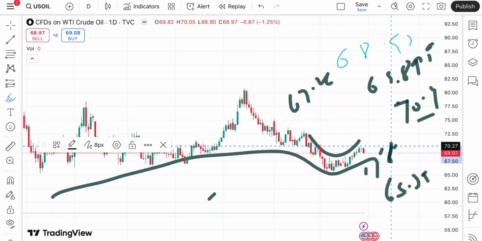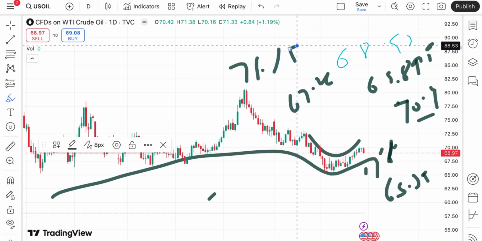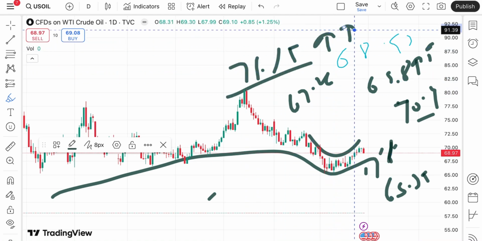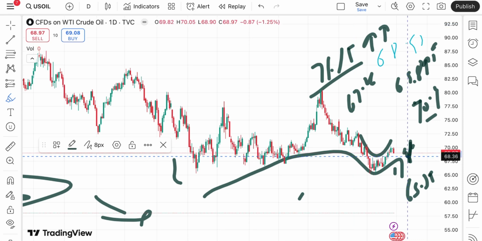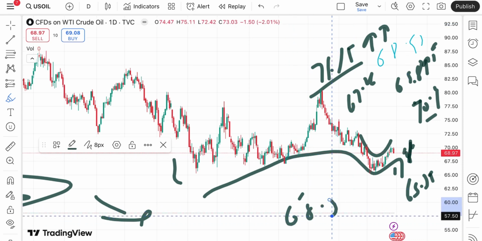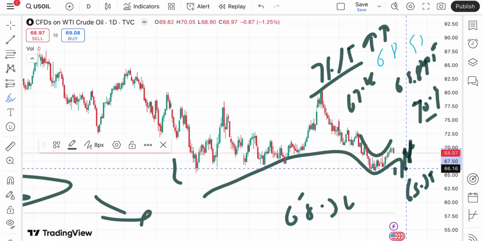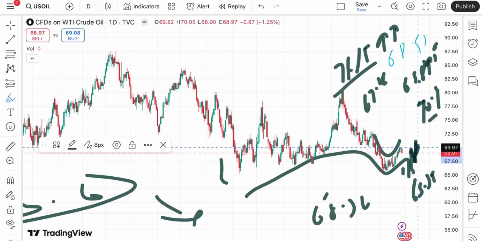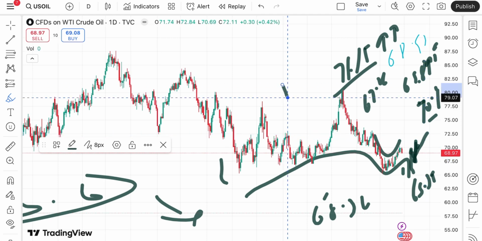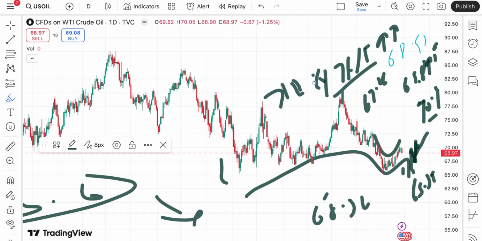But if the price keeps moving above this level, we can see the probability of moving further upside towards $71.15, and if that sustains, a further upside movement. Now if you look at this trend, there is a higher chance that if the price falls below a level of 68.36, it can move below 66 to a level of 65.42. But if the price keeps moving over 69.9, it can cross a level of $70.2, and from there it will move above 71.5, and from there a level of $72.61. This is what we can see.